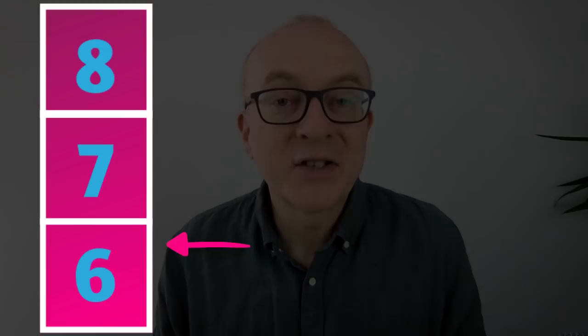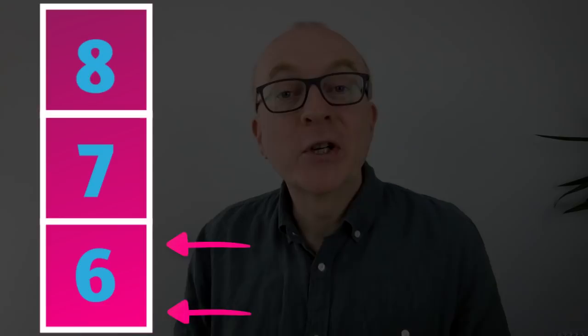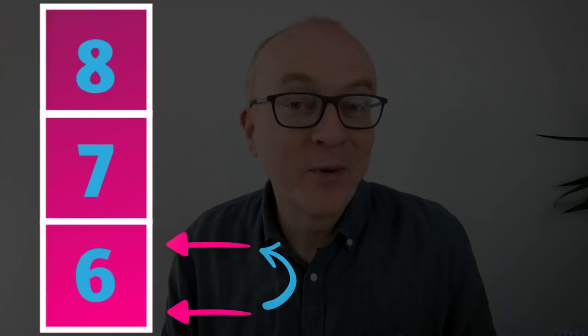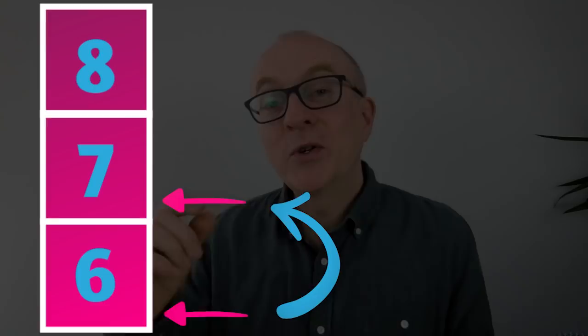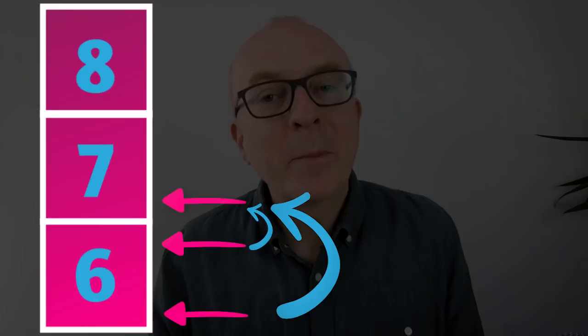Now, if you're a band 6 but you're here at the top end of a band 6, and somebody else is here at the bottom end of a band 6, they are both band 6, but they're different levels. And you can leap from the bottom of a band 6 up to here at the top of a band 6, but you're still a band 6. Now, if somebody wants to jump from the bottom level of a band 6 to the bottom of a band 7, it's a big leap. However, for the student who's at the top of a band 6, going up to the bottom of a band 7, it's a small leap, right? But they both move up one band. Why? Because the band is not a point. It's more like a space or a band.